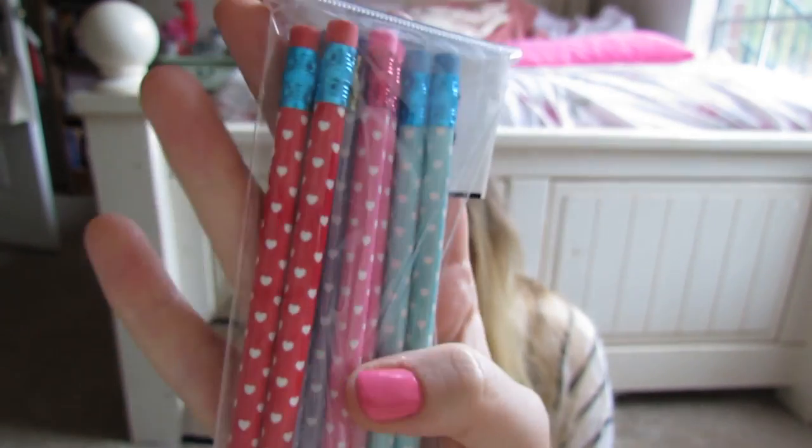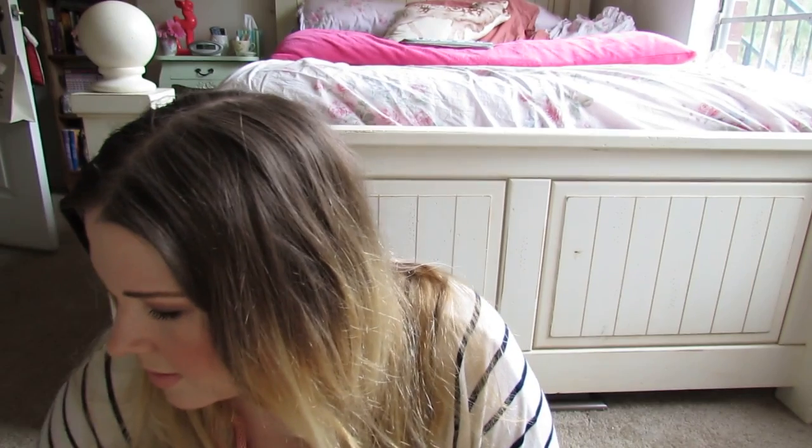For favorite product launches, first of all the Target Valentine's Day stuff — oh my god, I was completely blown away, and everything was so inexpensive. I got these straws. I actually saw these first on Michelle, Shell Go Lightly's Instagram. I got this caramel lollipop that looks like a mustache and it says 'I mustache, will you be mine?' — it so satisfies the cornball in me. They also had these little signs — mine's shedding — three dollars each, adorable. And in the dollar section, these adorable heart pencils. So freaking adorable.